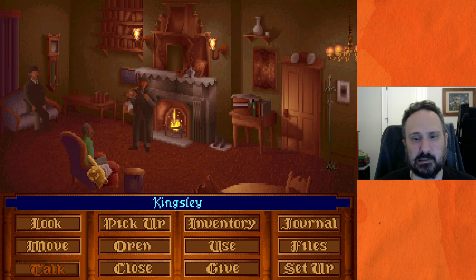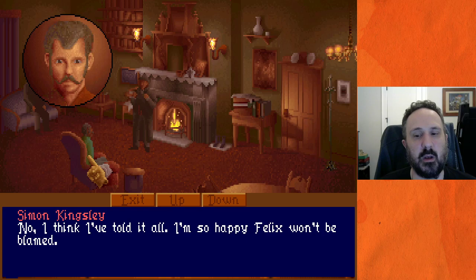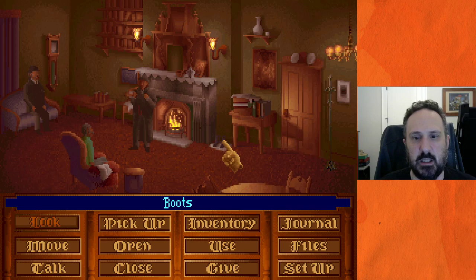Preach. Big mood. Is there anything else you can tell us, Simon? No, I think I've told it all. I'm so happy Felix won't be blamed. Let me in the cage. I want to go look in the cage.